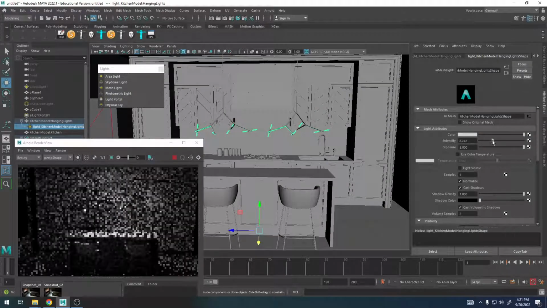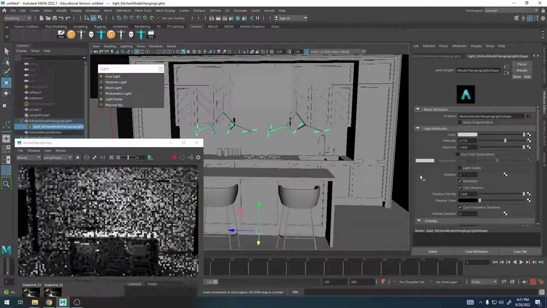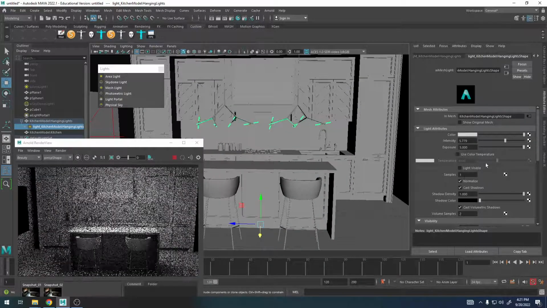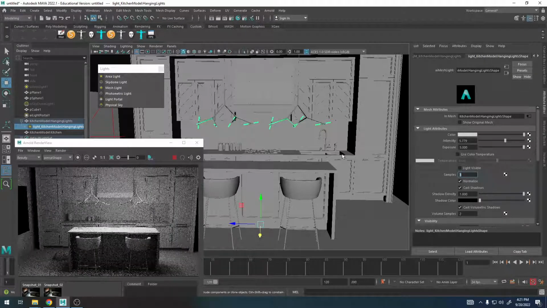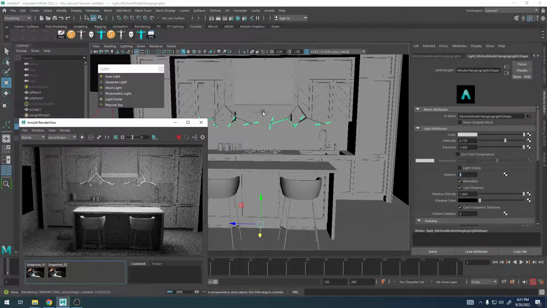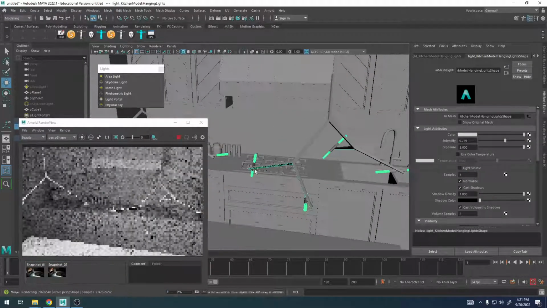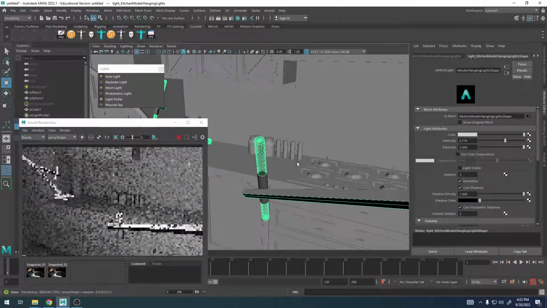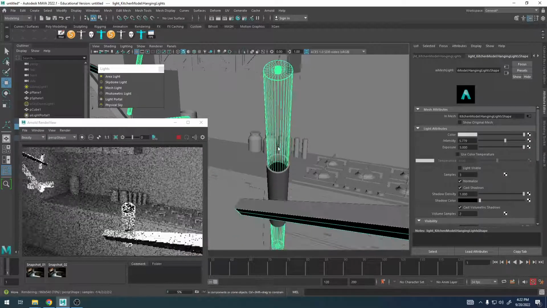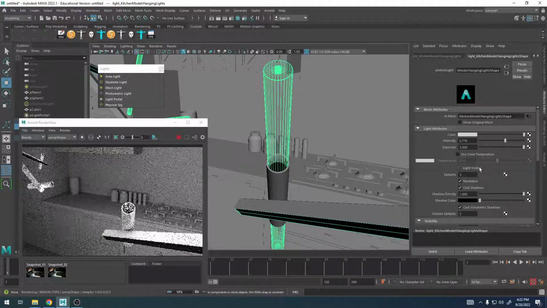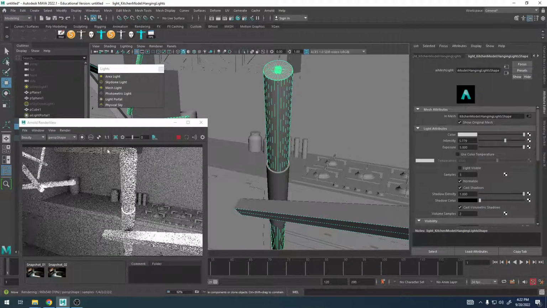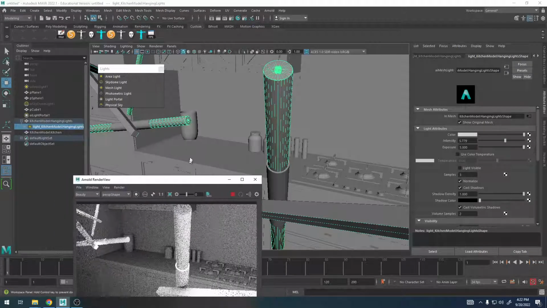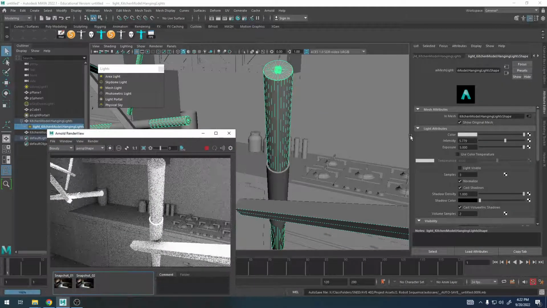I can also bring up the intensity. And then I can also increase the samples here as well, so I'll bring this up to just 3. And the final thing we want to do, very important, is actually display these lights. By default, it turns off the geometry. There's a tick box here to show the original mesh, but we don't want to do that because that's just going to show the original mesh with its texture and then the lights on top of it.